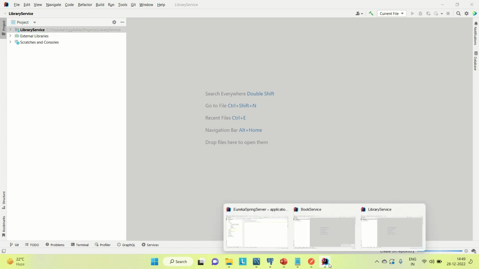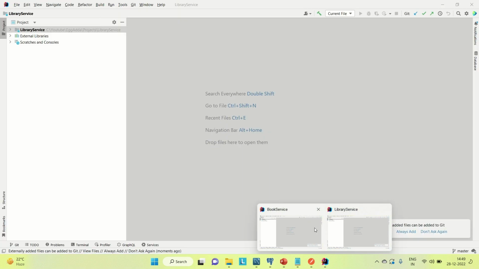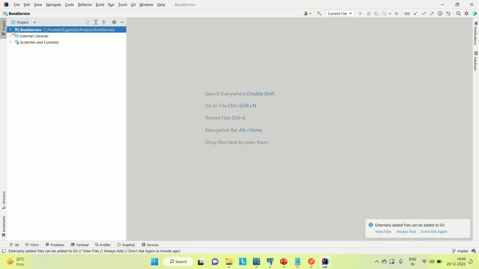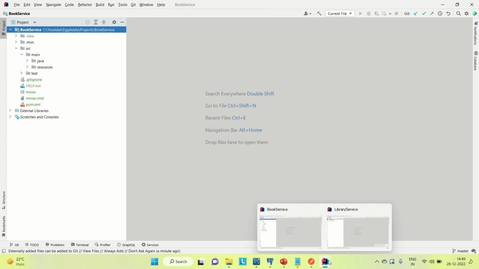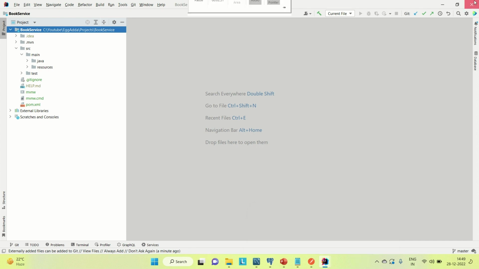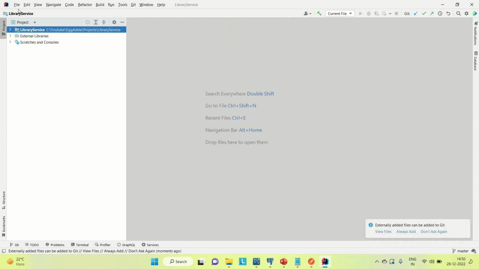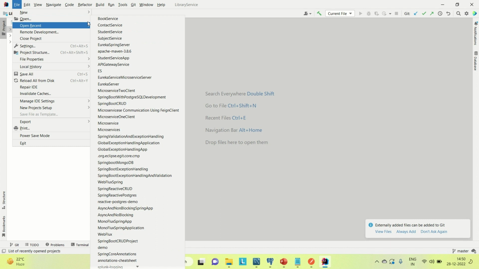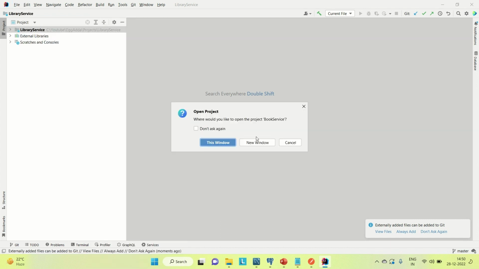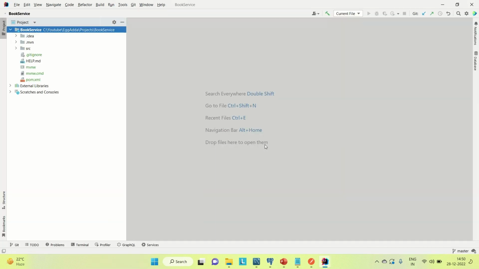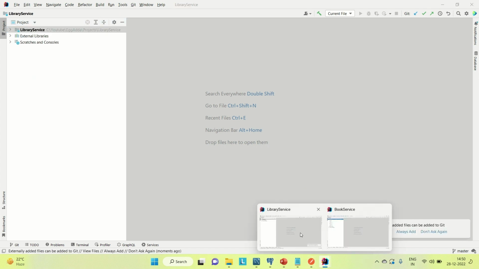Let me close this one and go to the book service. Okay, it is not configured as a Maven project. There is a problem with my IntelliJ, so let me close this and reopen it so that it opens like a Maven project. Let me do the same for the library.